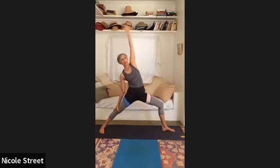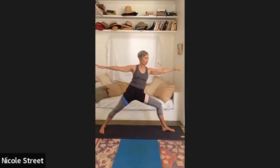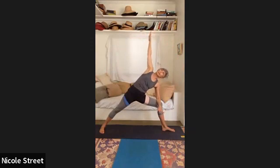And then we'll come back to our warrior two and do a modified triangle. You can do a regular one if you want. But we're going to lean forward from the hips and bring the elbow to the knee and take that right arm up above the head. So our upper left arm and the right whole arm are in a line.